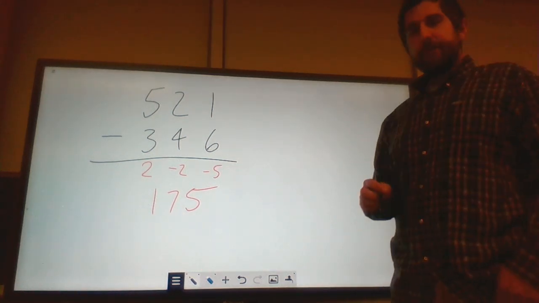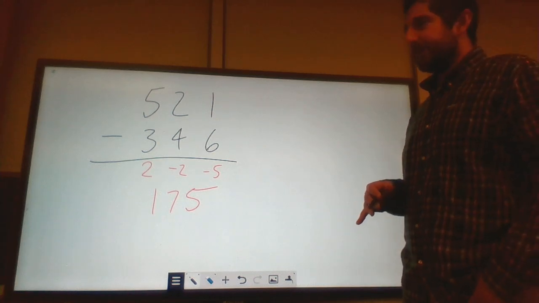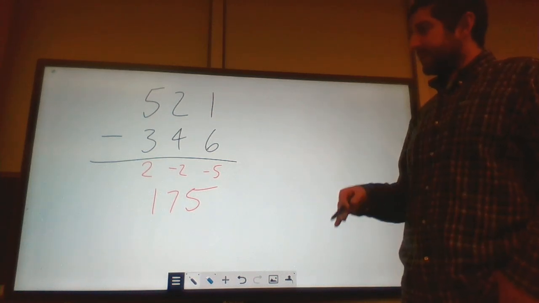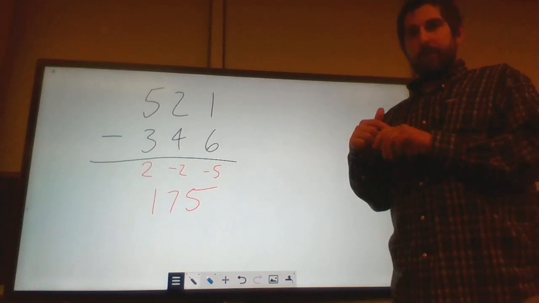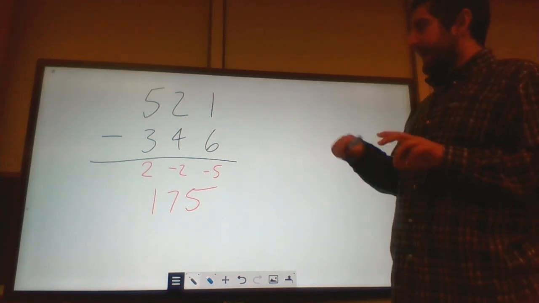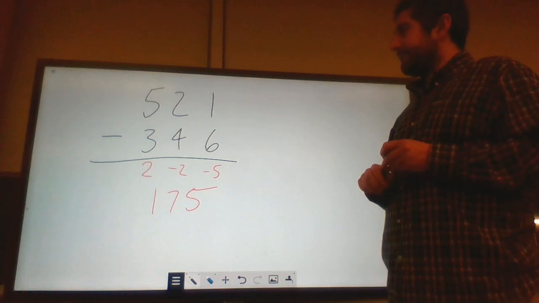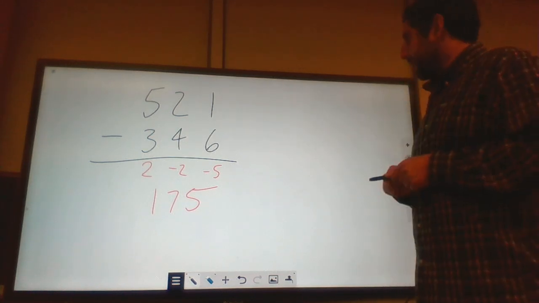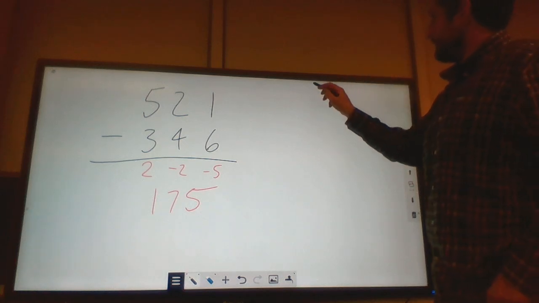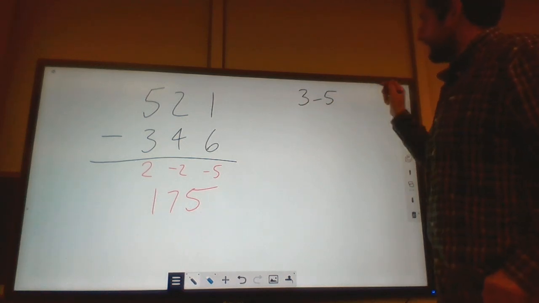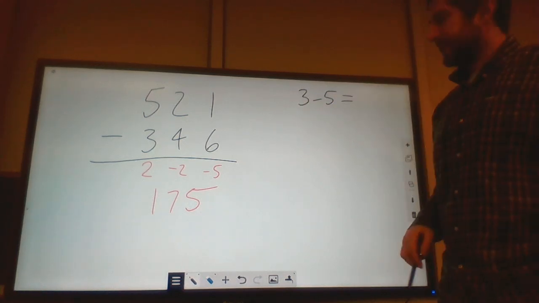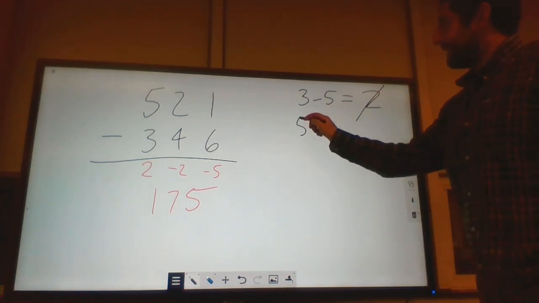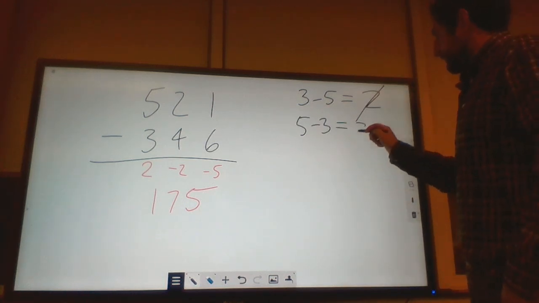But the key here was that I kept it simple. I'm not teaching her the entire unit on negative numbers. Instead, I'm just teaching her one single skill. What happens if I switch around the numbers? If I start with the smaller number and I subtract the larger number. So I started by asking, what's 3 minus 5? And she, of course, answered 2. And I said, nope, not 2. 5 minus 3 is 2.